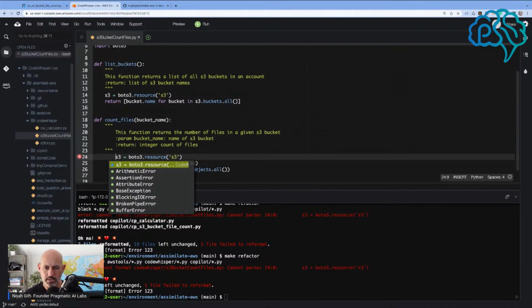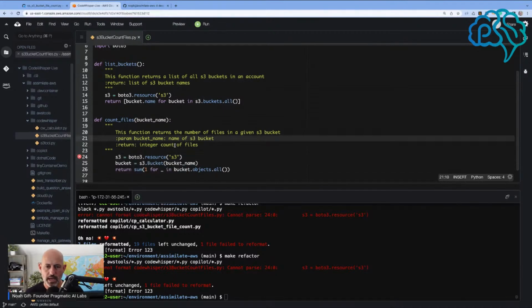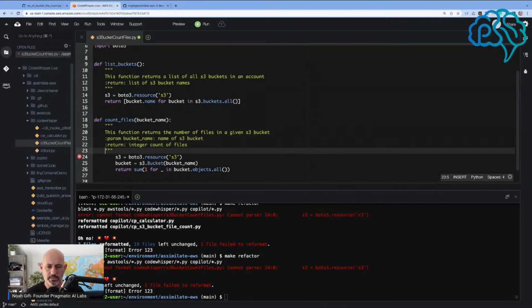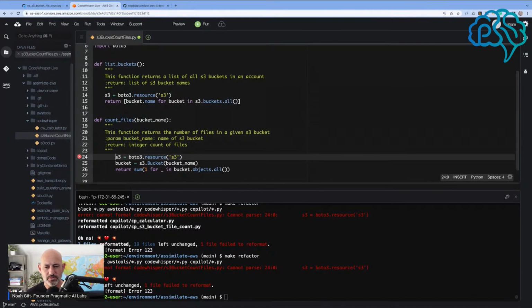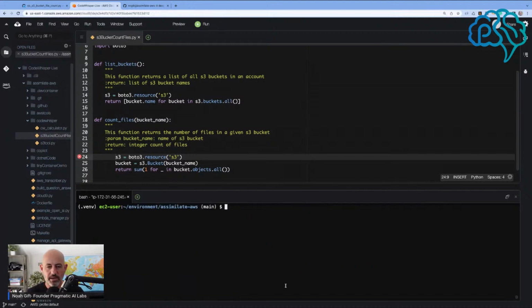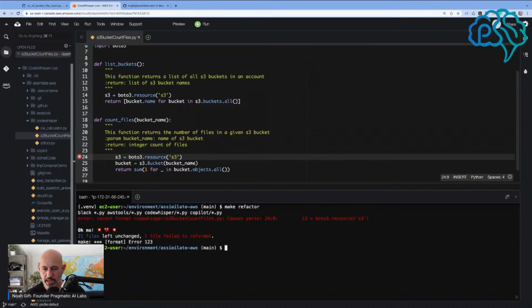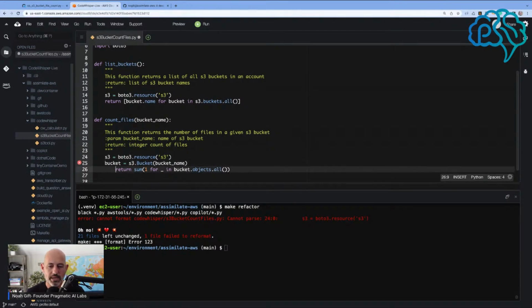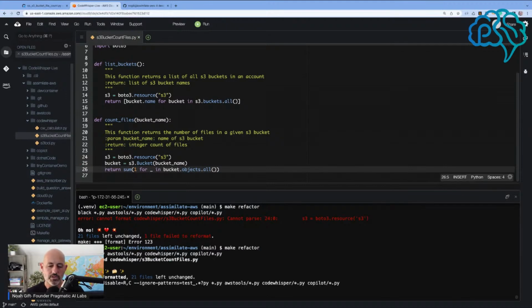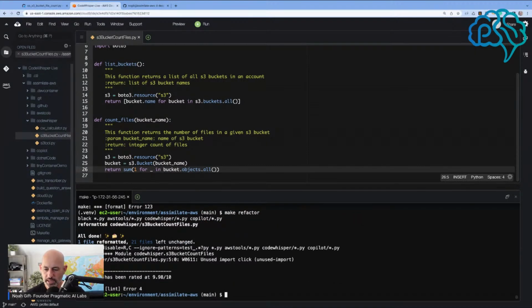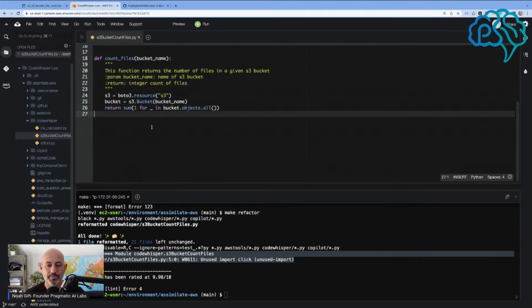So it looks like CodeWhisperer, for whatever reason, does this weird thing with white space. They need to fix that. Again, it's beta, so I can't blame them too much, but you've got to get Python white spacing right. There we go. Refactor. This is using Python Black and Python Lint to clean it up. It says unused import click, because we need to now build out click.